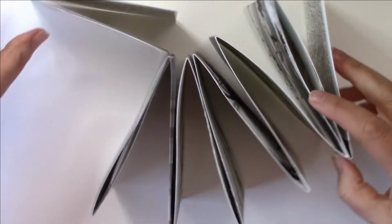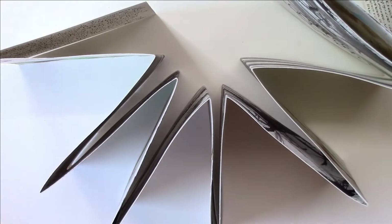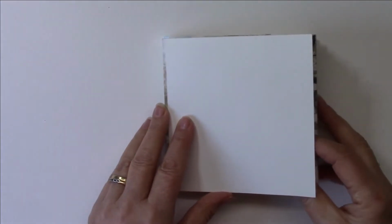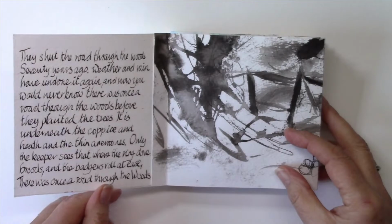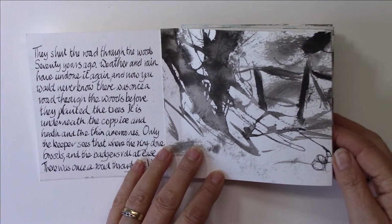On the other side of the sketchbook is just painted in black Indian ink, and it reminded me so much of a poem that I like. It's actually one of my favourites, so I'm going to read it. I don't usually do this sort of thing, but I just love this poem.